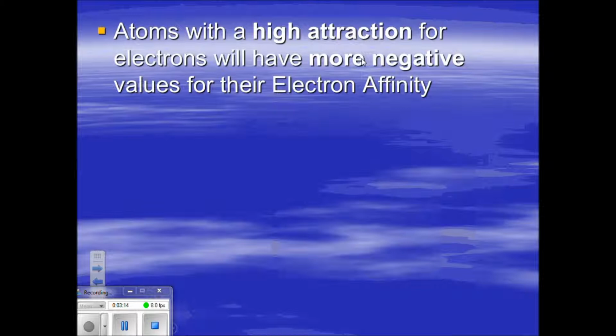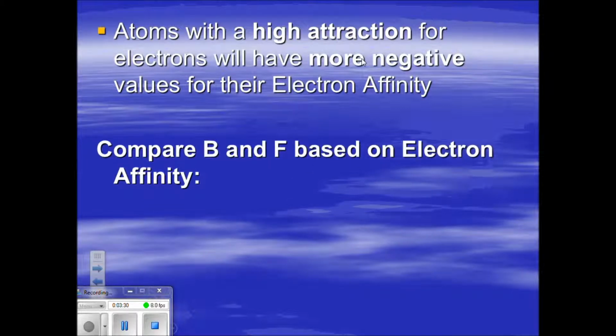You'll see some of them also have positive values for their electron affinities, and the reason for that is that some things don't want to gain an electron. Noble gases don't want to gain an electron. Metals, they don't want to gain, they want to lose. So gaining an electron wouldn't be good for them. So you'll notice that for those, you have a positive value because you actually have to put energy in to try to force it to take that electron.